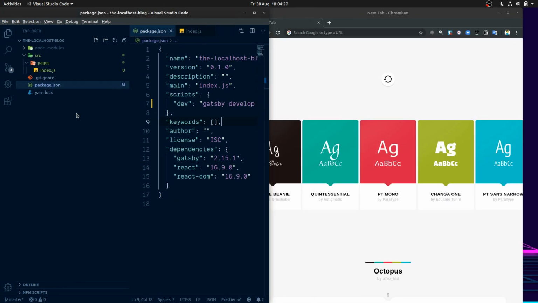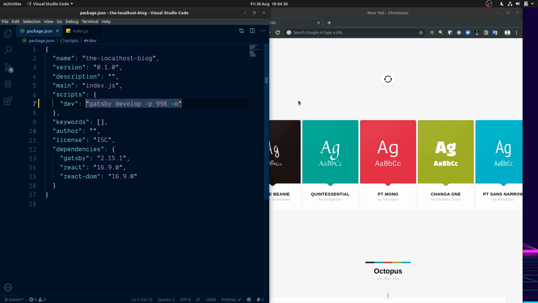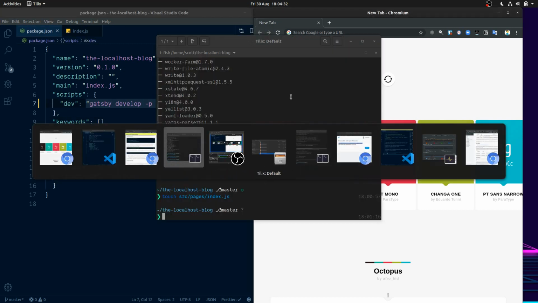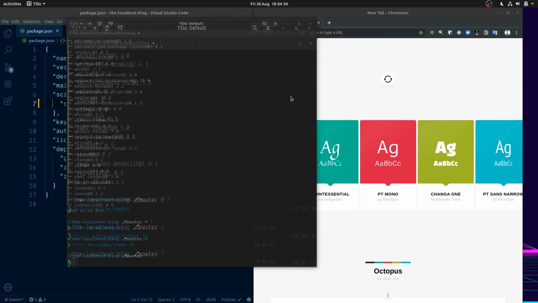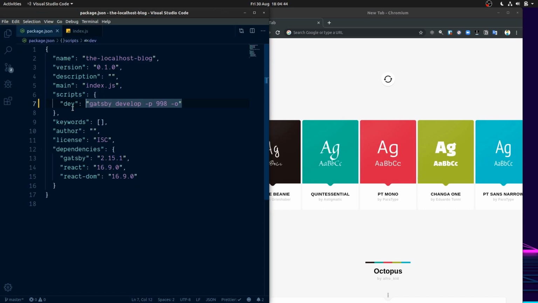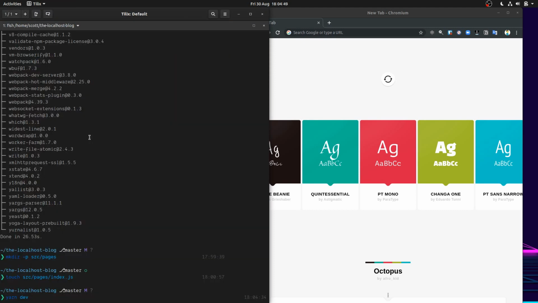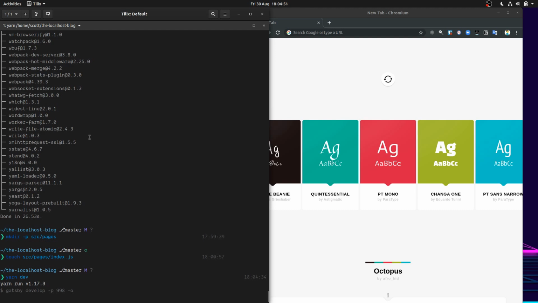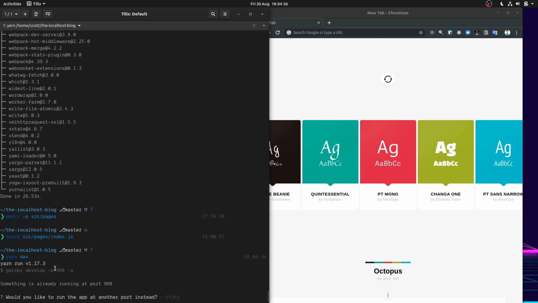and we'll get rid of our Explorer here with Control B, and then we're going to pop open our terminal, and then we're going to move this over to the left as well, and we're going to call dev, which is our npm script we just made here. So looks like we saved them. So if we just say yarn dev, this should kick off the Gatsby develop script for port 9998 rather than 9988, and it should open up in our port over here.